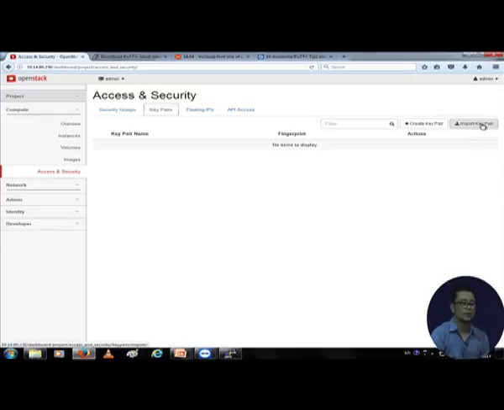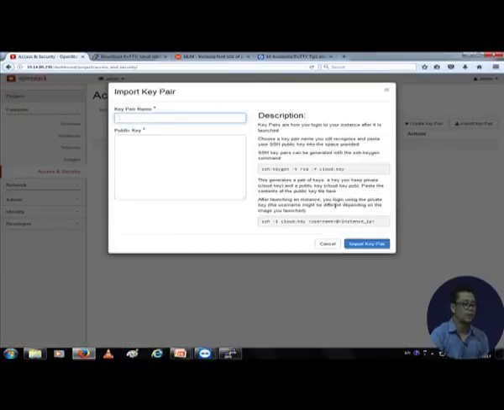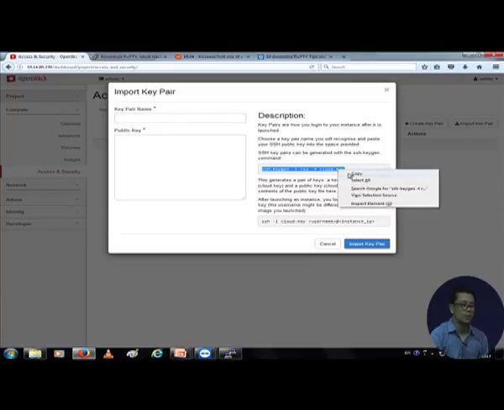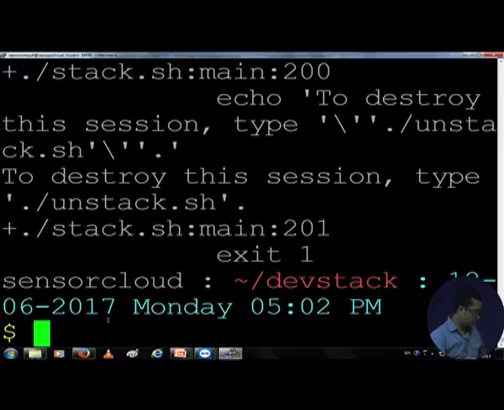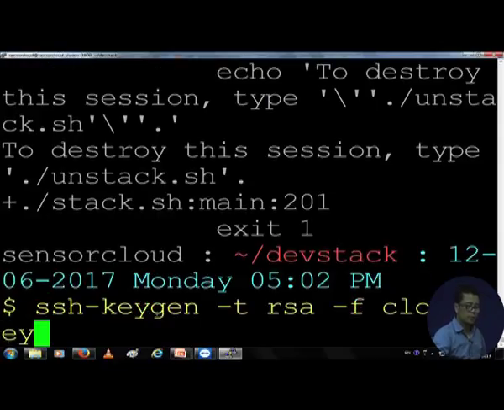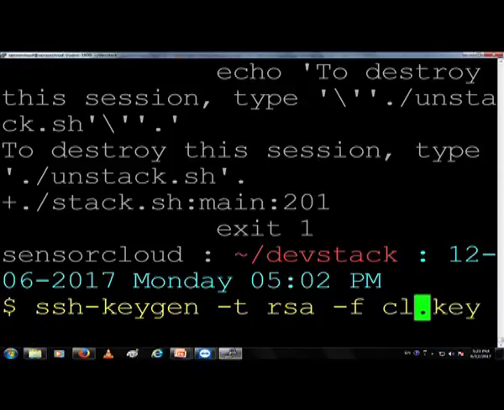Click import key pair, and there is the command for creating a key pair. Just copy it and go there, and this is the name of the key. You should remember this key in order to access your instance.